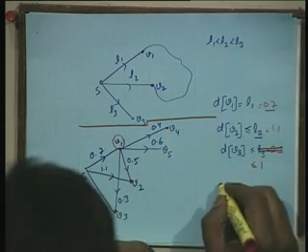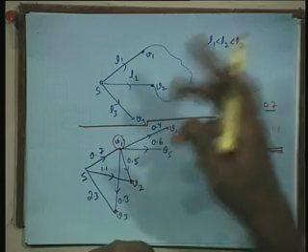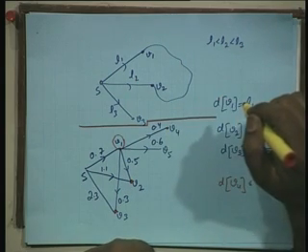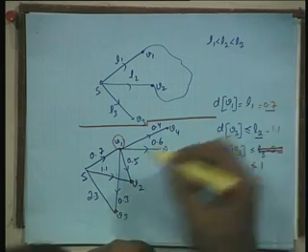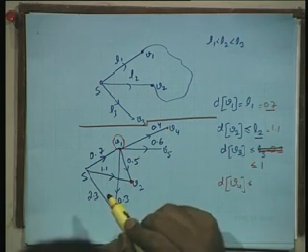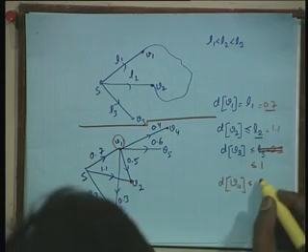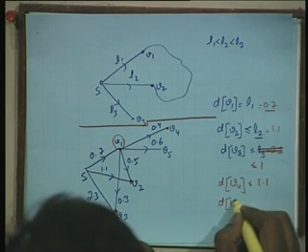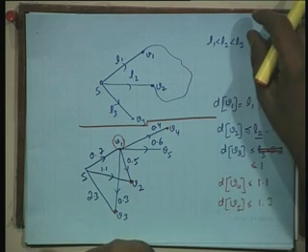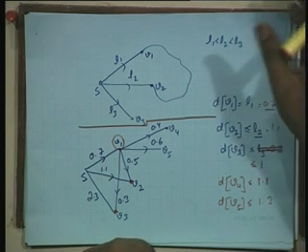What can I say about V4 now? Till now there was no path from S to V4. Now I am seeing a path from S to V4, through the edge from V1 to V4. First I get to V1, and I know the shortest path from S to V1 is of length 0.7. So the distance to V4 is 1.1 and the distance to V5 is 1.3, that is 0.7 plus 0.6. So, these are my new upper bounds on the distances.